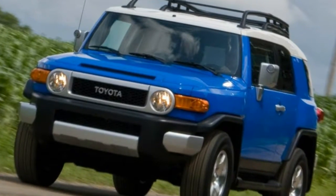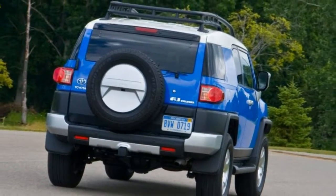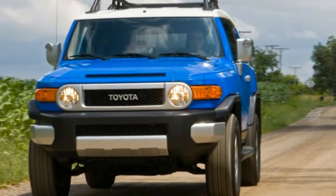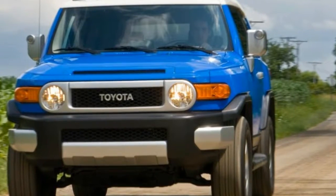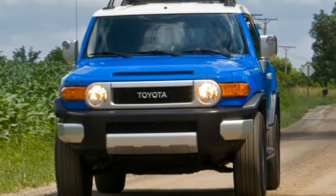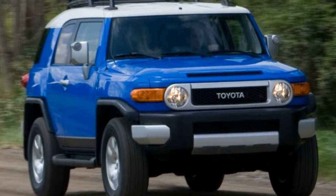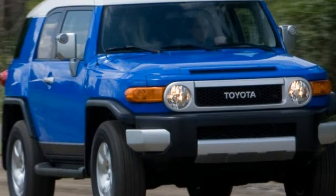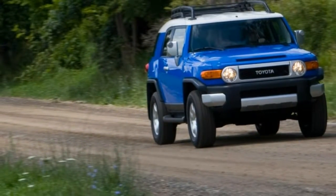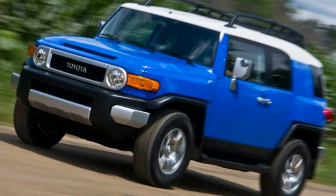Road manners. Previously, we had only tested the FJ with a 6-speed manual transmission and placed it third out of 4 SUVs in a hardcore Death Valley comparison test. We praised the FJ for its off-road abilities, including 9.6 inches of ground clearance and some of the best approach and departure angles in the segment. But then, like now, it didn't quite have the on-road chops to cut it as an everyday vehicle.